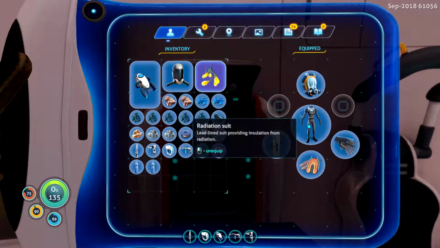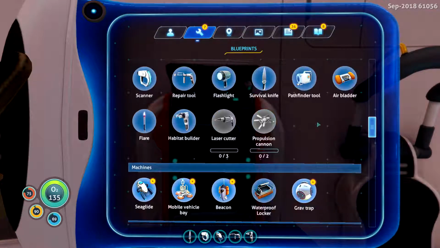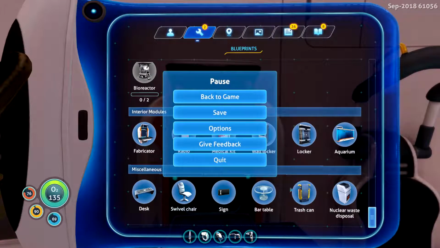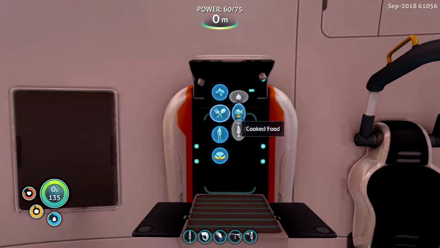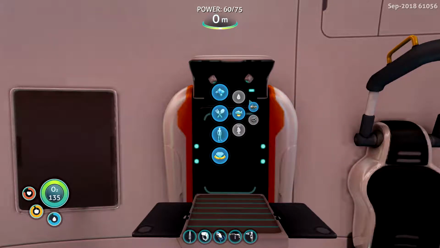So, if I put that radiation helmet on, we should be, okay, how do I get the ultra glide fin? I know that's in the game. I don't know if I have it in this save. I don't. Heck. That's not good for me, because then that's really difficult. I still need to find parts for the Seamoth.